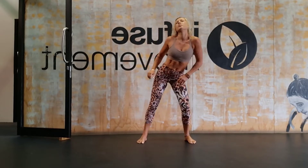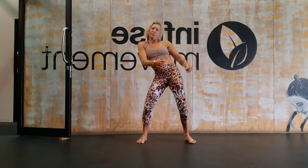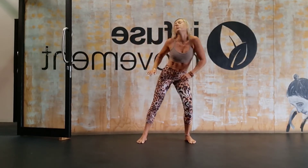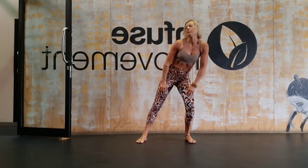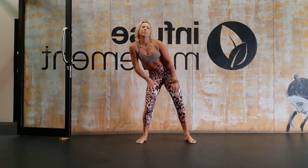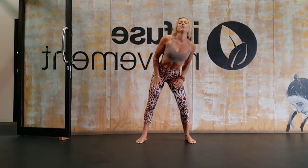Combining those two movements now — moving backwards, to the side, forward, and around. Visualize yourself stirring a pot. This feels amazing, so just come into the feels. Just breathing and moving. Then change directions: press forward with the sternum, over to the side laterally, pull back, and then over to the side again. Not much movement in the hips now — more focus on working right through the torso.